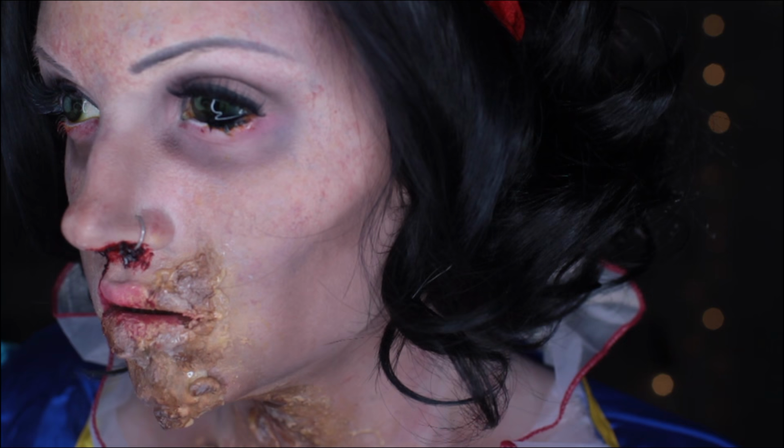Our vom should be done drying by now, which is when you can start painting it. I'm going for a beautiful shade of tan with a pinch of army green and a highlight of baby poo brown. I'm using a brush to apply the water-activated paints and a sponge to diffuse them. Gloss it over with a little bit of cream color to give that frothy feel. Lastly, coat it with some glycerin to give it that fresh out-the-throat and full-of-saliva finish.